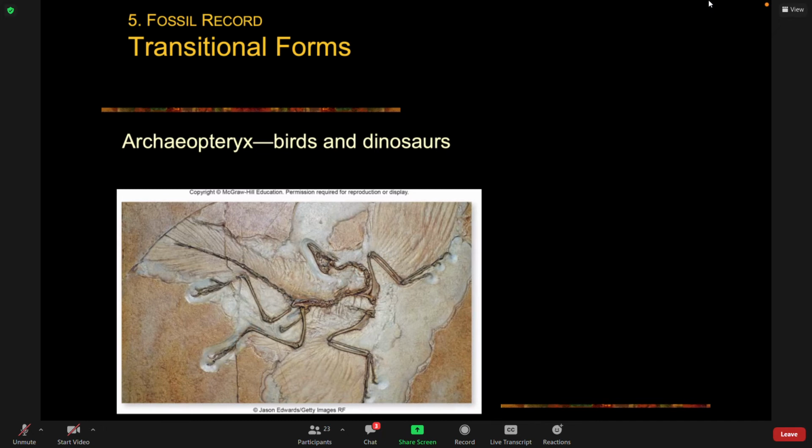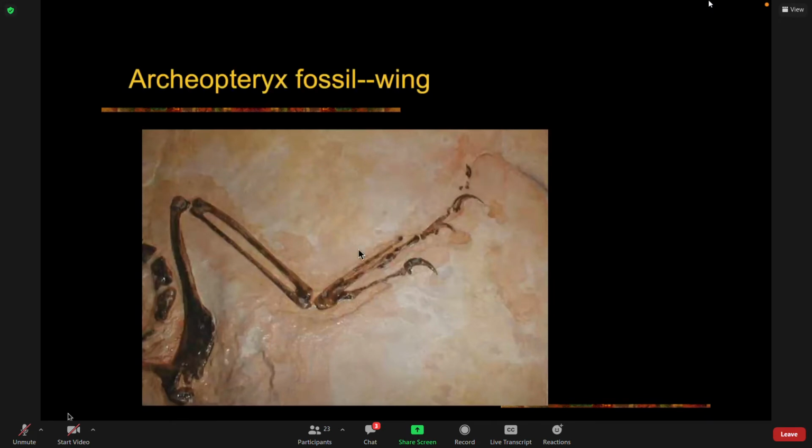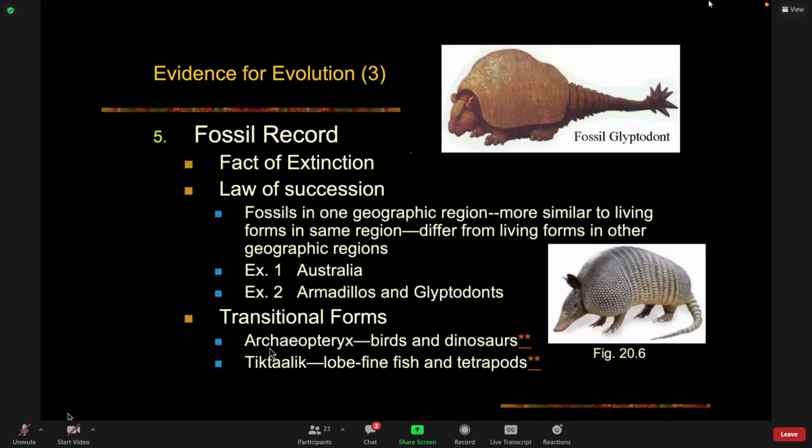That's correct, okay? So this is a transitional between a dinosaur and a bird, okay? It has characteristics. In fact, we have a close-up here of the wing, forewing. Once again, humerus, two bones in that area, and one, two, three, four, five digits with claws, okay? So this is a transitional. And so that's birds, we believe, came from dinosaurs. Modern birds have lost the teeth. They have lost the long bony tail.